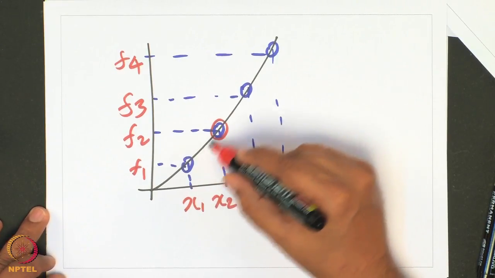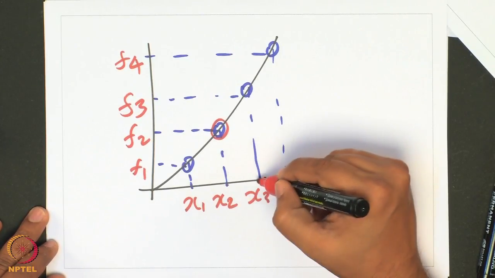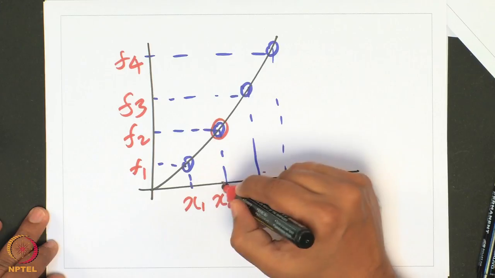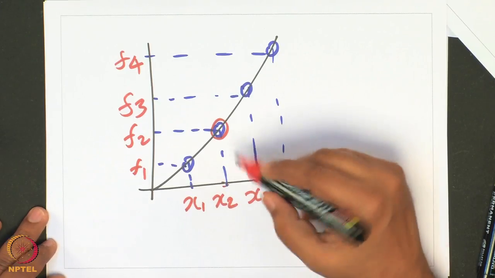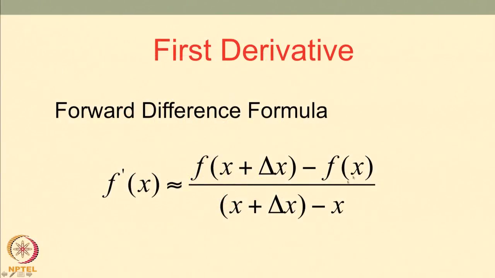So one of it is called a forward difference. If I use x and x plus delta x, if I take this and this, that is called the forward difference formula. So that's why here it is f of x plus delta x minus f of x by x plus delta x minus x. So if we consistently always use the forward, this is the most popular one, I would say, where we consistently take the higher one and the lower one, f of x plus delta x minus f of x divided by delta x.